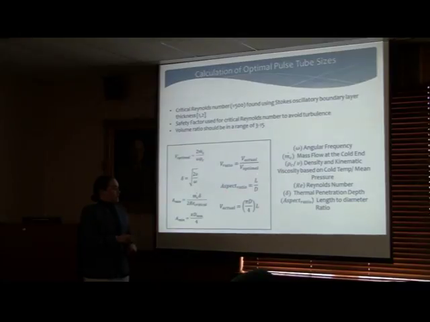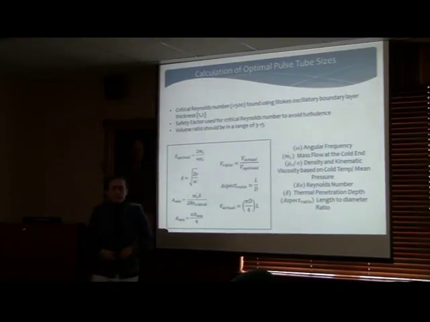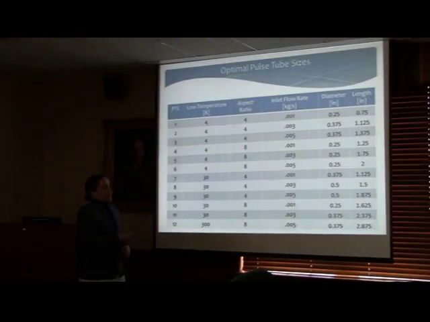And then the aspect ratio of length to diameter was either going to be 4 or 8. And that backs out the diameter and length that we need. Now, the diameter and length that we got are very specific values, and they're obviously not so easy to manufacture. So what we did is we bumped those values up to the next manufacturable length and diameter.